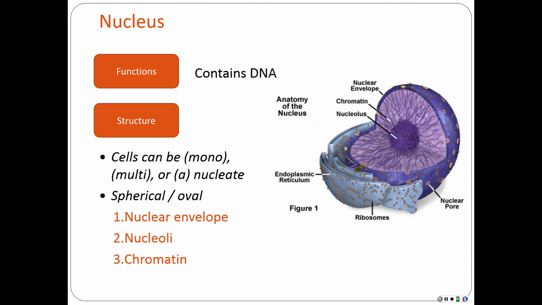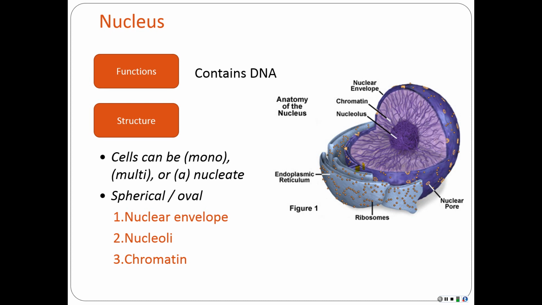In addition to being double membrane bound and having pores, if you look on the dark nucleus in this image, you can see the little golden dots. Those are ribosomes. So the nuclear envelope also has ribosomes attached to it. Okay? So in summary, the envelope structure is complex. It's double membrane, it has pores, and it also has ribosomes attached to it. Okay. So that's the nuclear envelope.